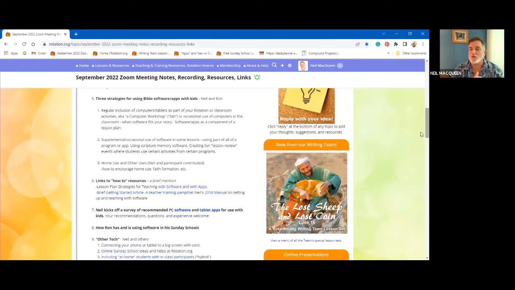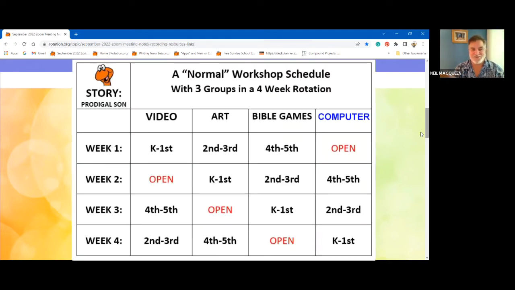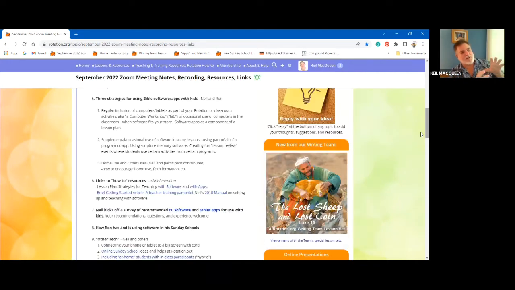The rotation model, people embrace that. It's a lot easier to prepare a computer lab like that, to teach like that. One teacher and move the kids through the lab instead of moving the teacher, forcing new software on the teacher each week. But a lot of traditional Sunday schools do the same thing. They create a lab over here. A lab can be 1 computer or 10. It can be 1 tablet and a big screen TV, or it can be a room full of tablets. It can be using software in 100 different ways.